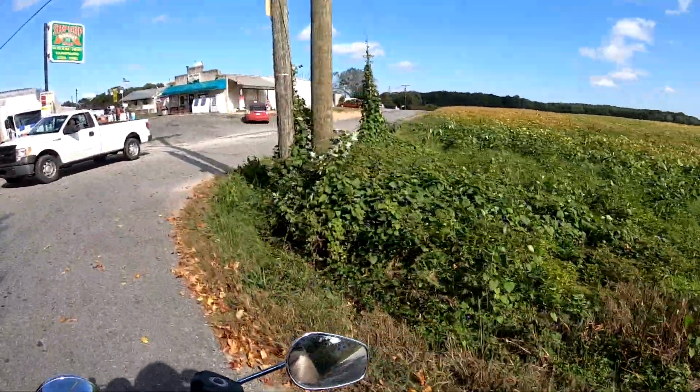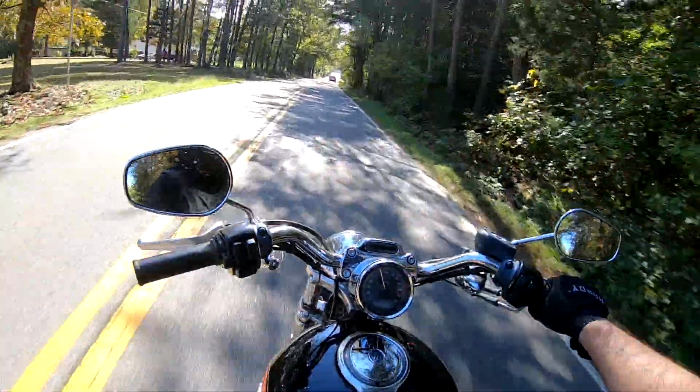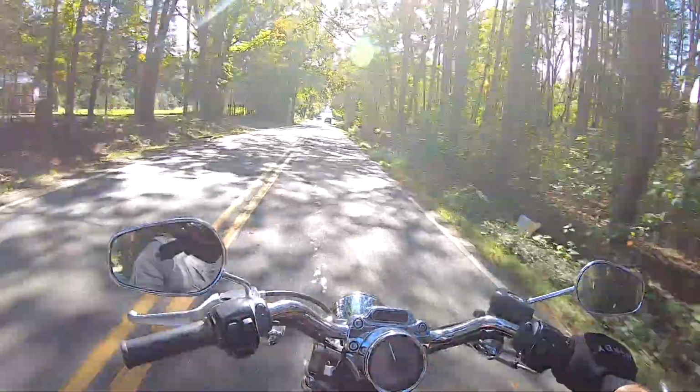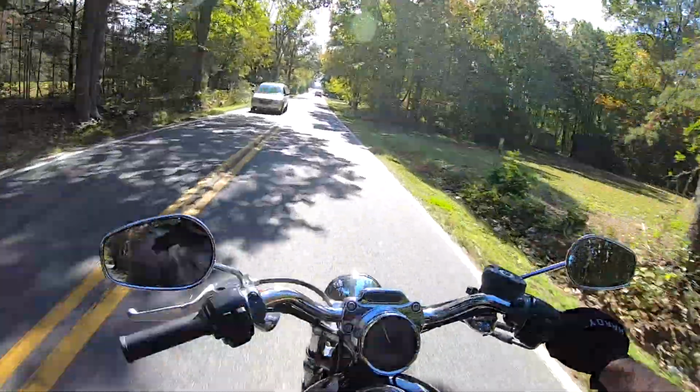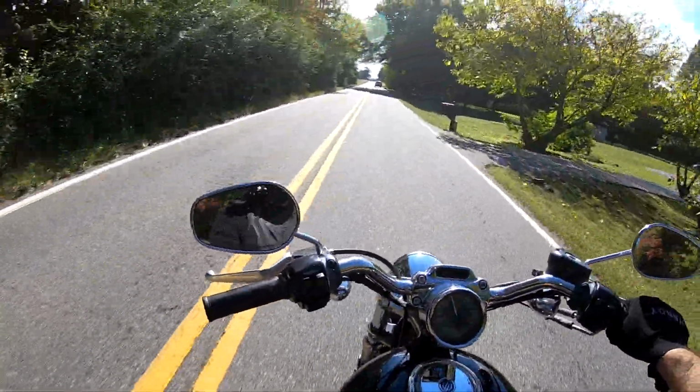Speaking of stopping, we're gonna have to do a review on this bike. So let's talk about this Sportster. Why in the hell am I on a Sportster? This channel has been primarily off-road and dual sport off-roading for the last 5 years.